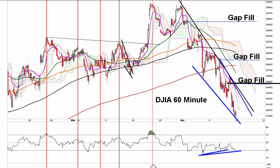you've got the gap from Friday lower, you got the gap earlier in the week here, and you got the gap from back near the highs. Sorry about that, had to cough. The highs over here, you've got 3 unfilled gaps. This gap right here and this gap right here, NASDAQ and S&P already filled those gaps. The Dow never did. So if we attempt, and we don't have to come back to fill all 3 gaps, you may just fill a few. But if we see a rebound in the Dow to fill these gaps, could see an attempted rebound on NASDAQ and S&P that could help Apple.